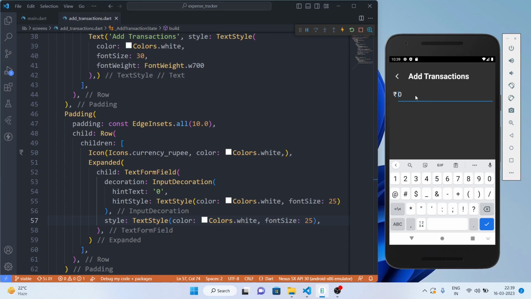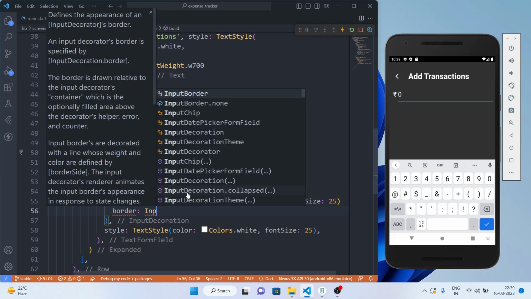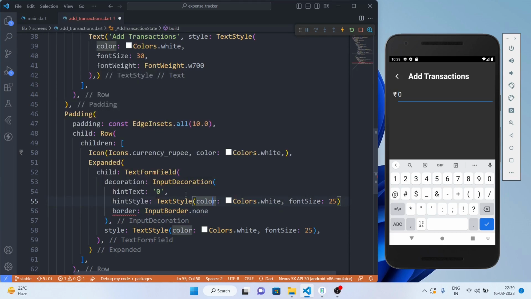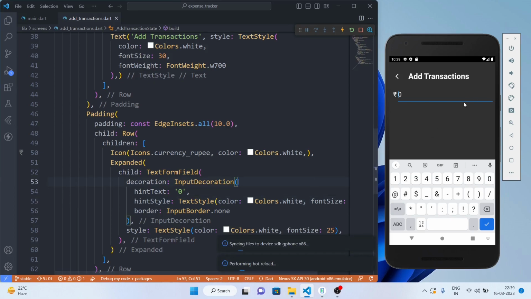Cool. Now I don't want this line to be here, so in this decoration part only, InputDecoration, I will say border to be InputBorder.none. So here we have an error, I have not put the comma. Cool. Now if I just see it now, it's looking awesome.